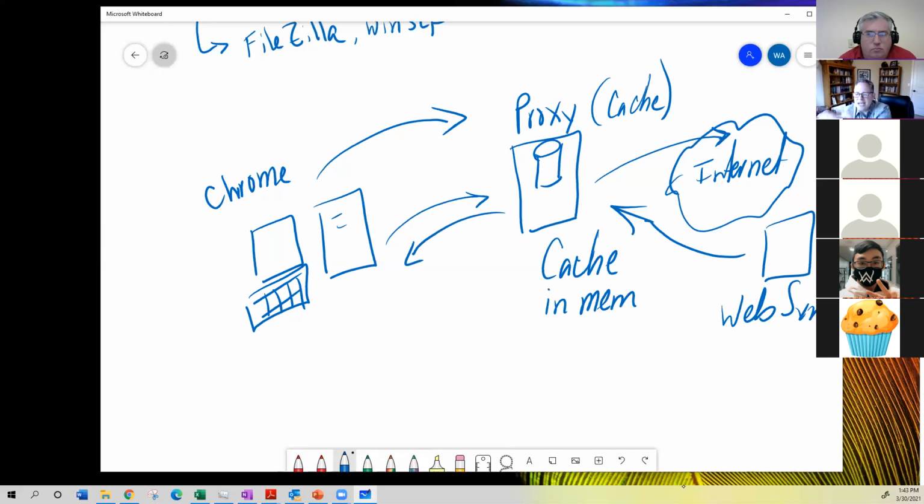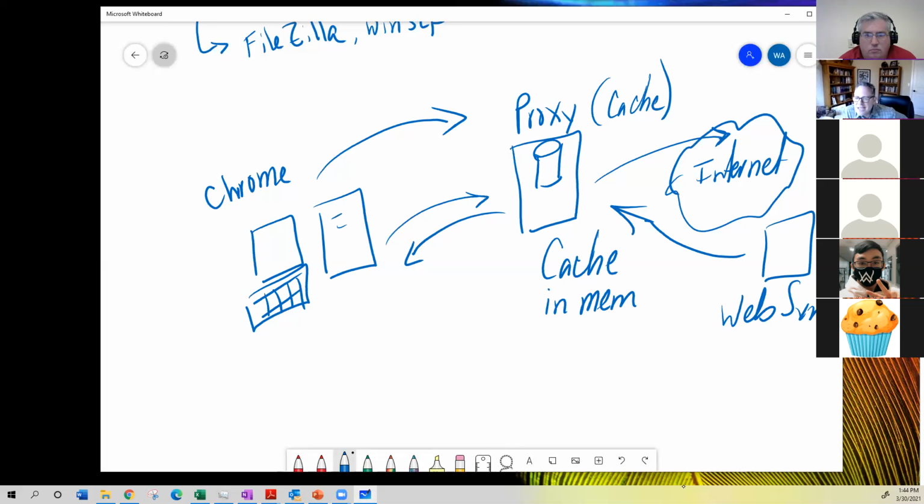Instead of 10 people going to ESPN, pulling the content down separately, one person went there, went to the proxy, pulled it down, and then gave it back to them. So now all the other 9 who request to go to ESPN for March Madness to see what their bracket is, and everyone's bracket is completely busted by now, immediately get a response from the proxy server.